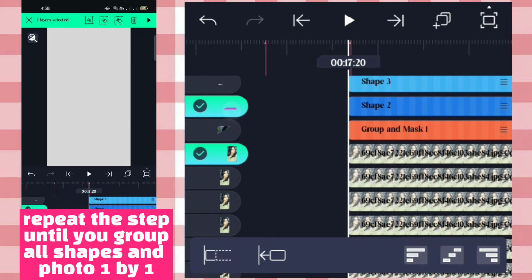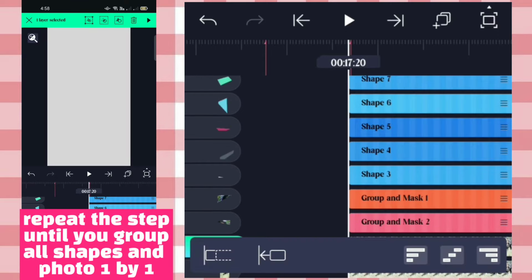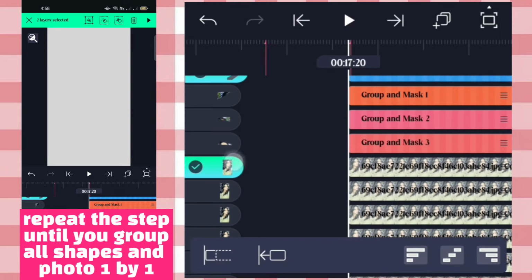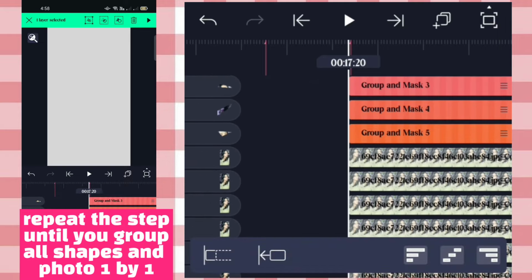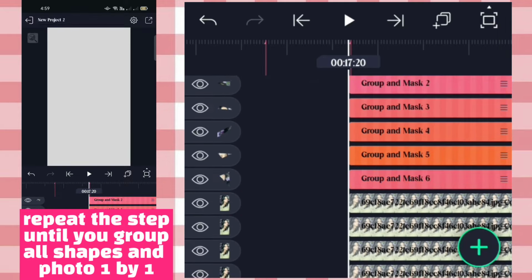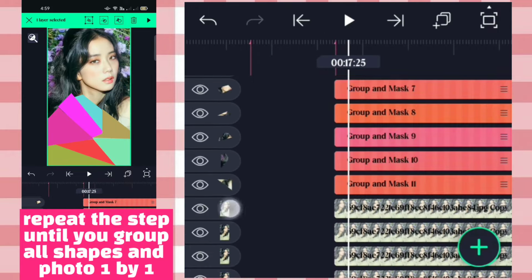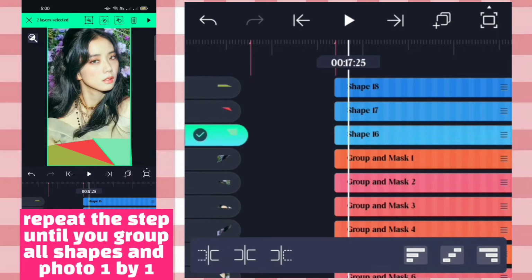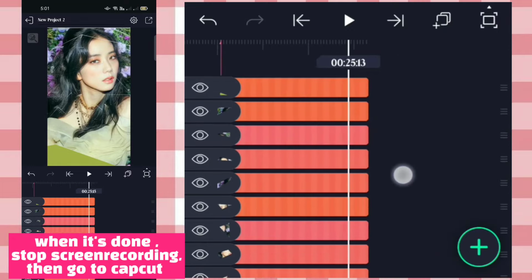Repeat the step until you group all shapes and photo one by one. When it's done, stop screen recording, then go to CapCut.